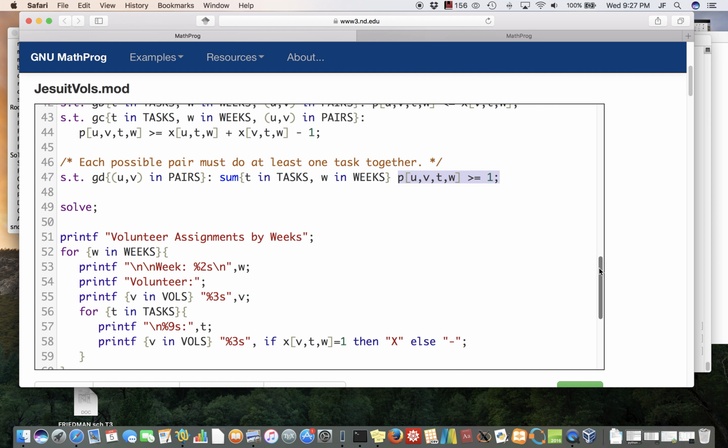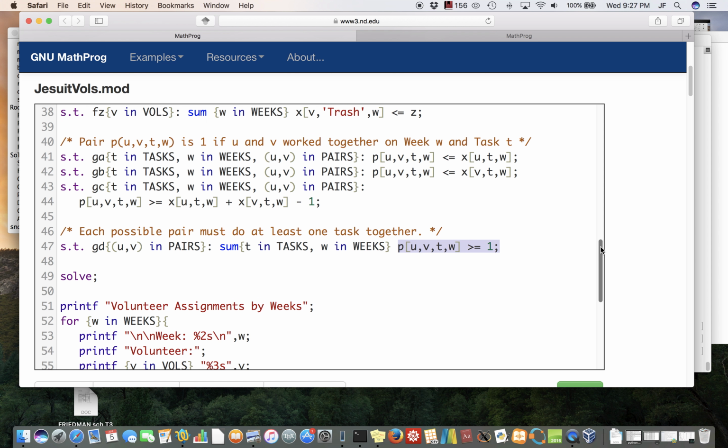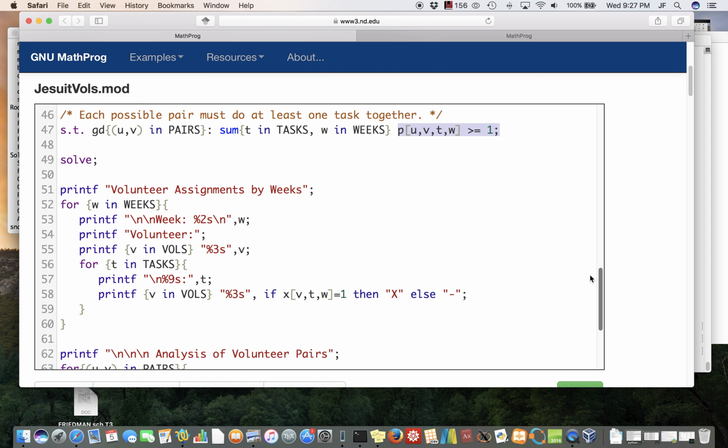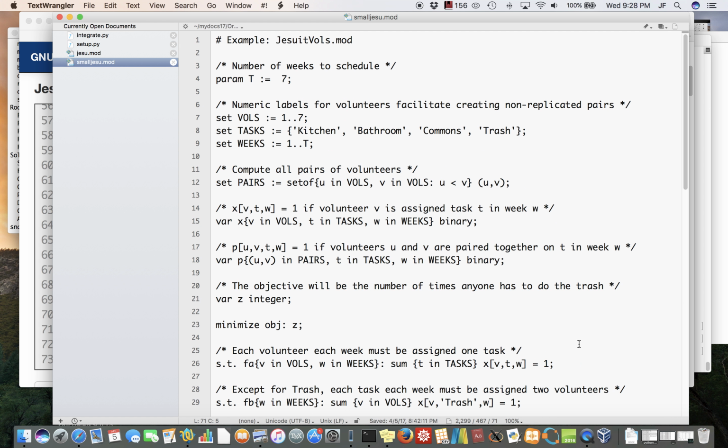All right, so we now do some post-processing here. This basically just will print out a nice table. So let's go to the actual computer where we downloaded the file. We just cut and pasted it. I called it small Jesuit mod.